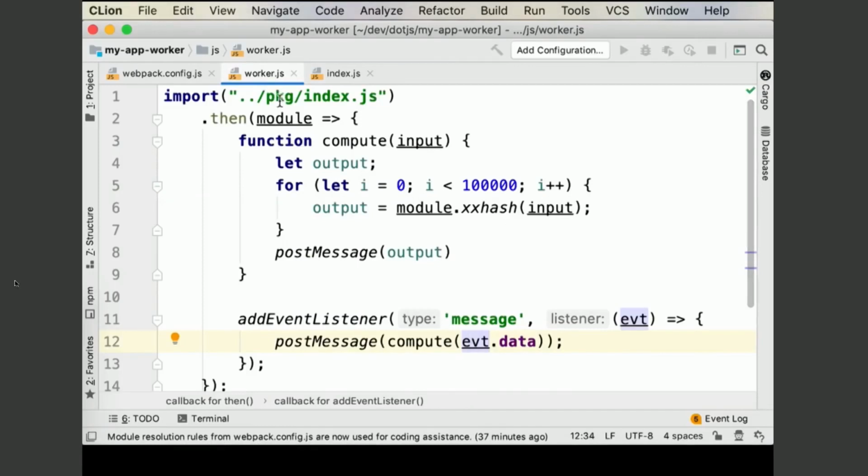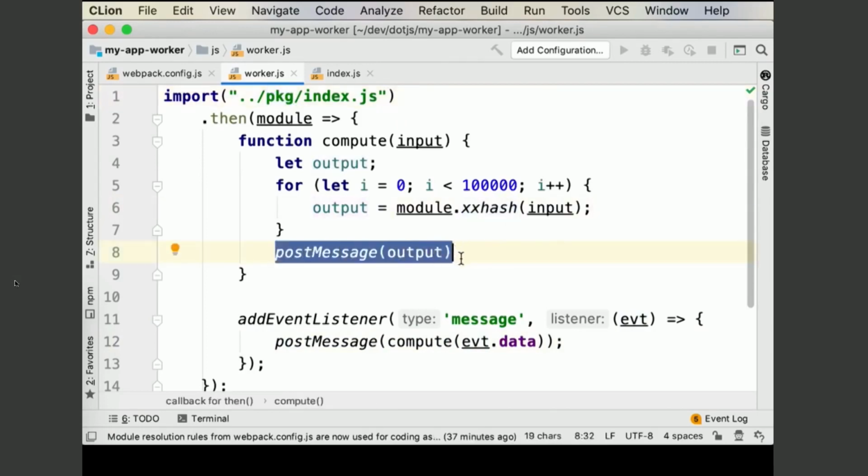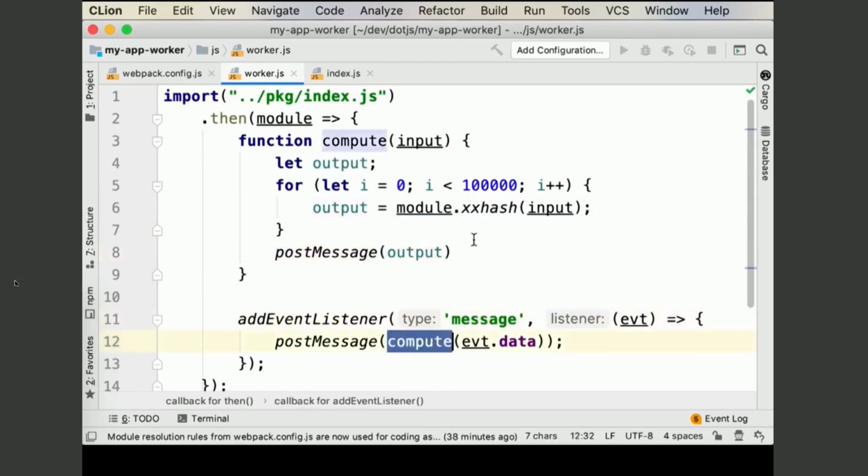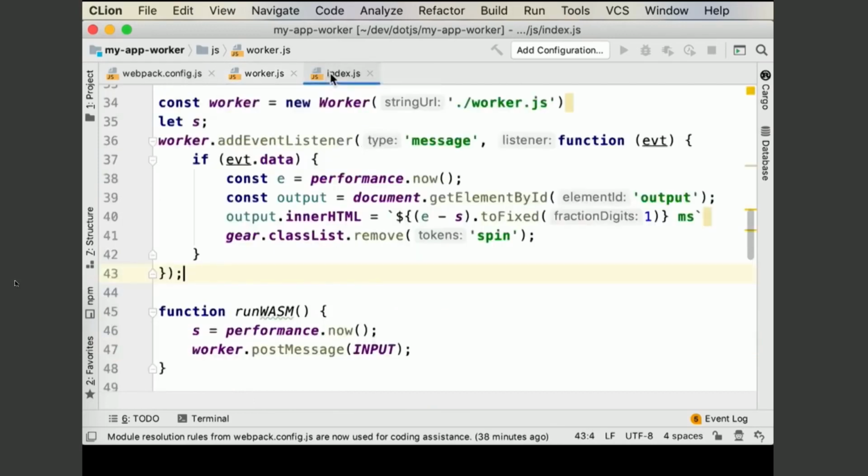And it will look very similar. Now we have a worker.js file, same code. With web workers, we have to use messaging. So I have to post message my result of my hashing to the original application. And this is just the simplest way to trigger that. And when the message arrives, I run the computational logic. In my application, I can initialize a new worker with the worker.js file and send it some messages and say, OK, here's the string I want to hash.